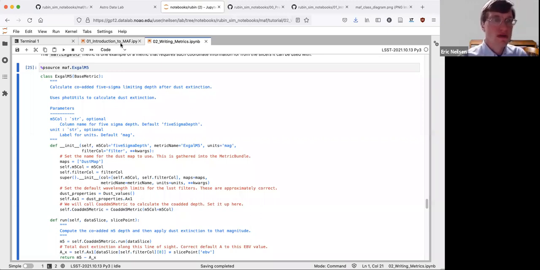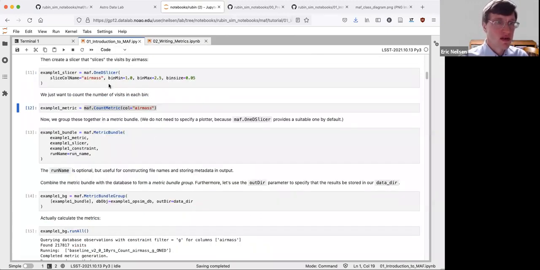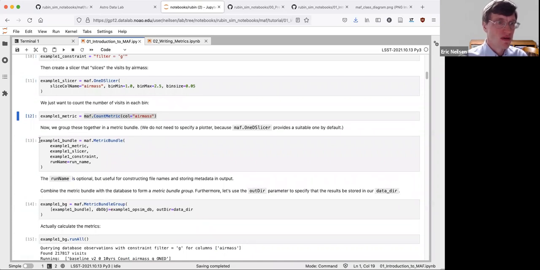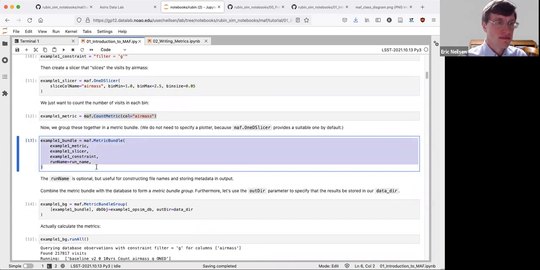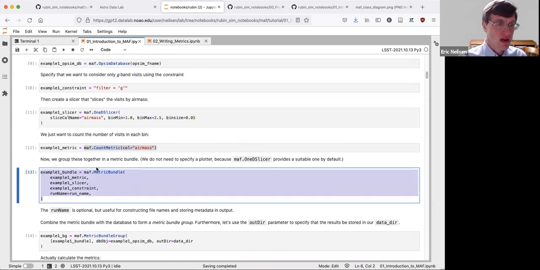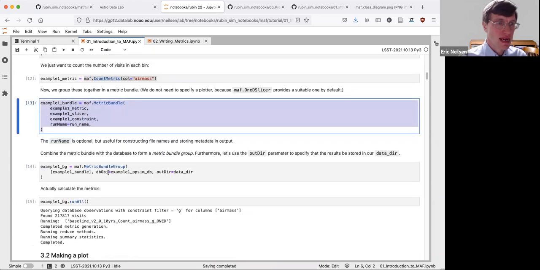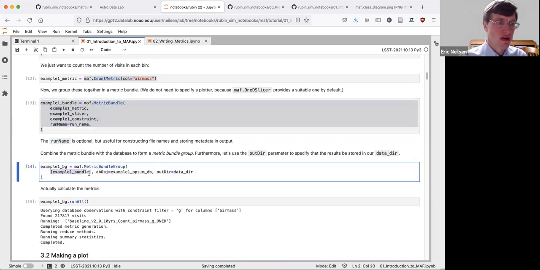Let's go back to the first one. When you're creating metric bundle groups, there's this dictionary that gets passed, or in this case, a list, but in general, it's a dictionary.